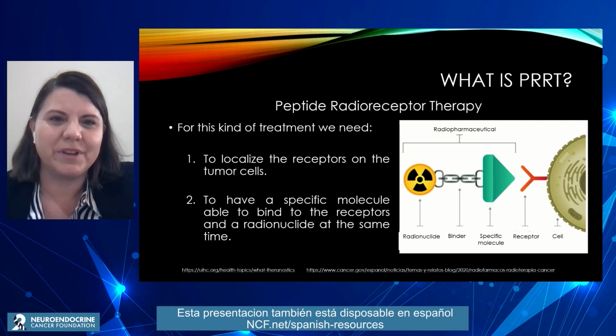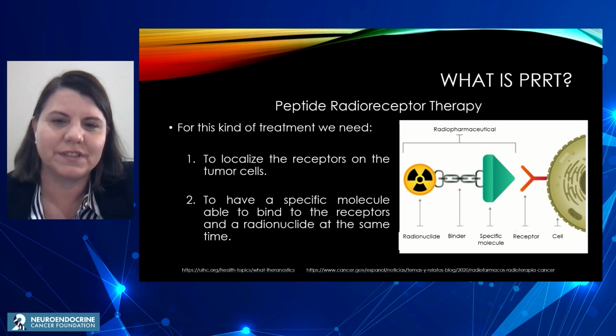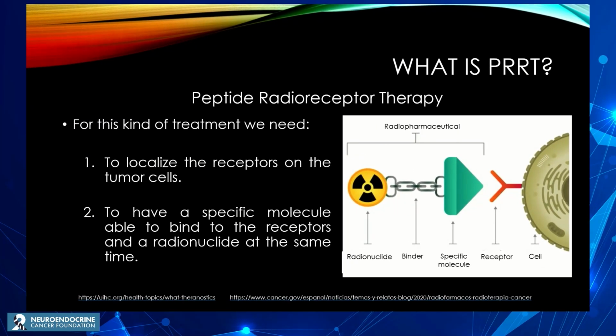So, what is PRRT? PRRT stands for peptide radioreceptor therapy. And for this kind of therapy, we need two statements. The first one is to localize the receptors on the tumor cells. And the second one is to have a specific molecule able to bind to the receptors and a radionuclide at the same time.